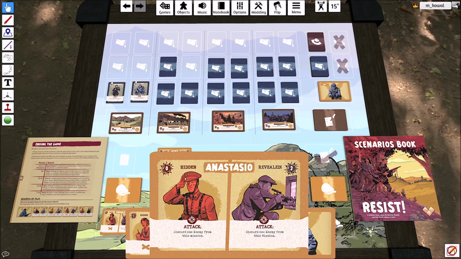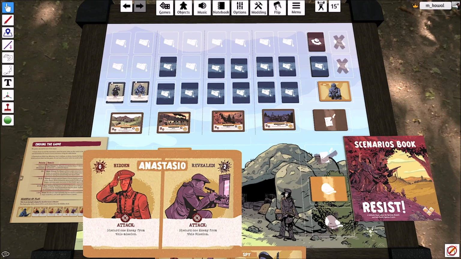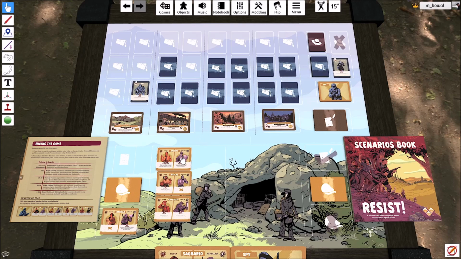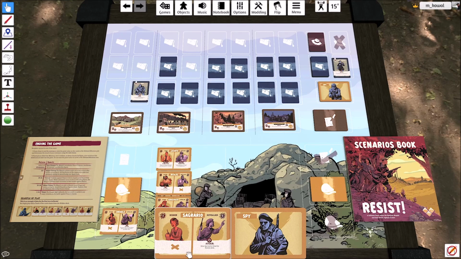So, we will play that guy as hidden, and we can discard one of the enemies, so that one. Let me just put it here. So our strength now is 1, 2, 0. Not enough, unfortunately. So we need to play this card as a 4.